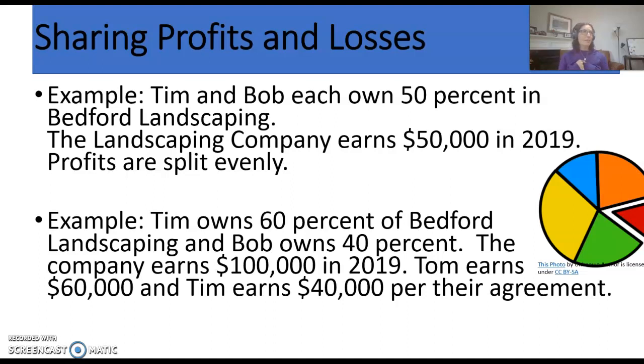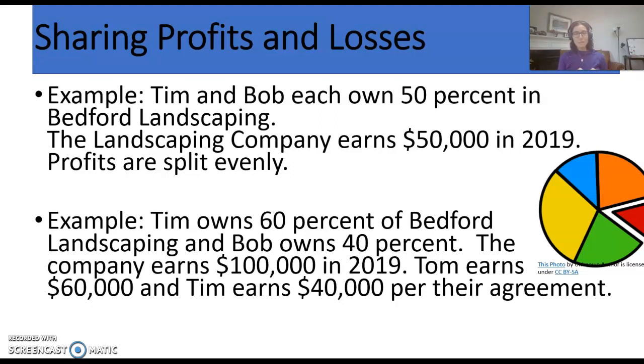But if I have $1 million to bring to the business and you only have $200,000, that's okay. We can decide to share the profits differently. I can own 80% of the pie and you can own 20%. So that means if profits are taken in, I'll get 80% of the profits, but you'll only get 20%. That's part of our development of the partnership agreement that can be up to us. It's very flexible.